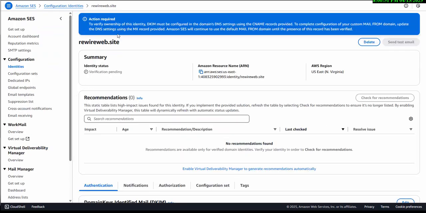After creating the identity, AWS will provide DNS records to add to your domain's DNS settings.